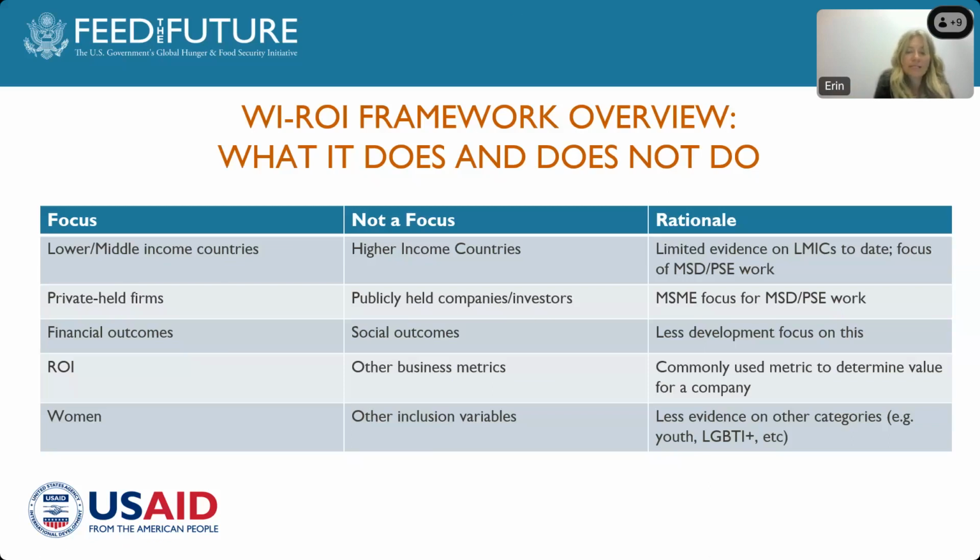And then lastly, I'm just going to mention we focused specifically on women. The reason is that we wanted the framework to be as evidence-based as we could. And there was a lot less evidence yet around what this looks like when you're integrating youth-friendly interventions, LGBTQI, disabled populations. So it's not that it's not important, and we'd love to see other people pick it up and start expanding it from a social inclusion perspective.